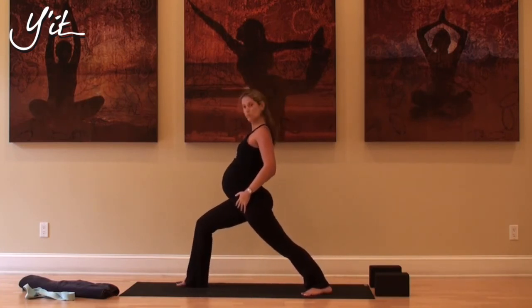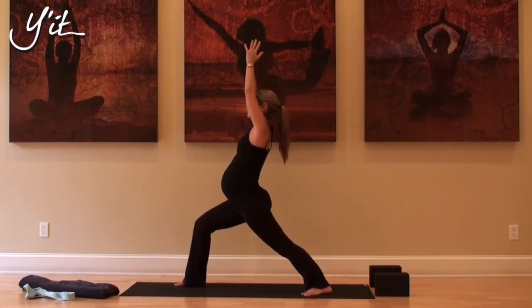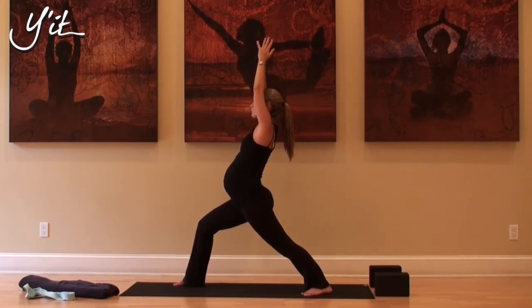Hips aligned to the front of your mat. Bend your front knee deeply. Inhale, arms high, looking up. Breathing in and breathing out. Left leg is straight. Outer edge of left foot pressing down.